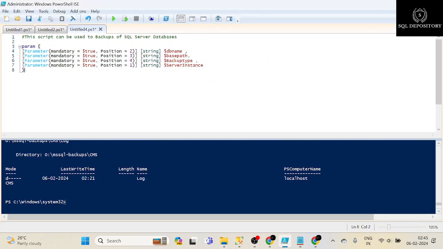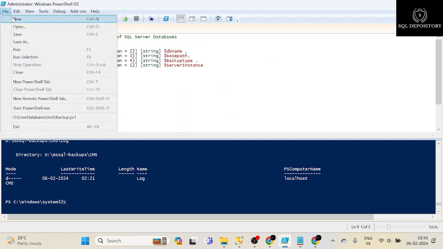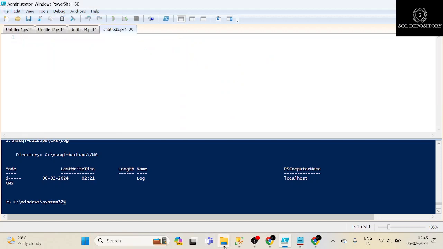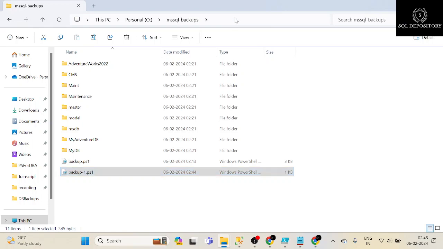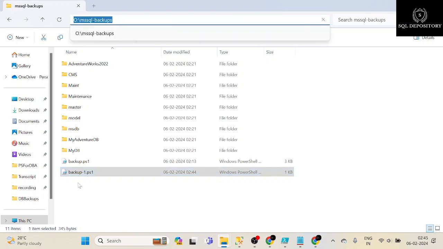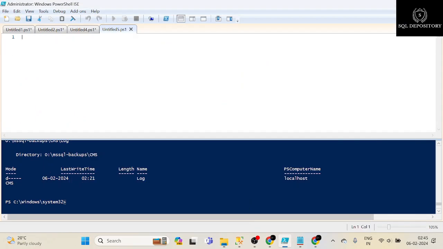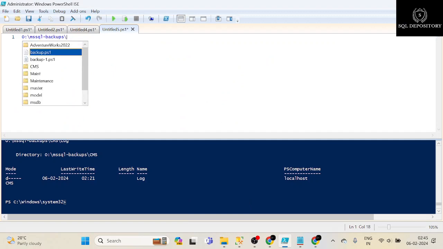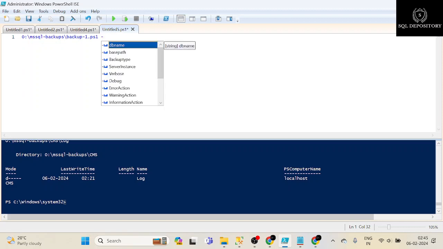Now if I'll open a new tab and try to access this file, try to run this file. So this is the location and the file name is backup-1.ps1. So it will suggest me the file names. So I'll select this file, and if I'll give hyphen, so you can see the DB name, base path, backup type, and server instance, right?